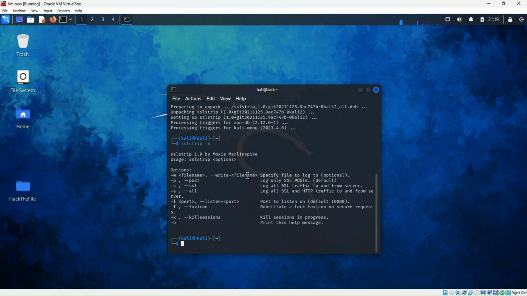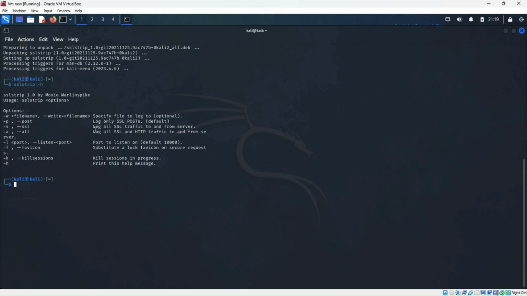Specify file to log to, optional. -p or --post: log only SSL posts. -s: log all SSL traffic to and from server. -a: log all SSL and HTTP traffic to and from server. -l: port to listen on.